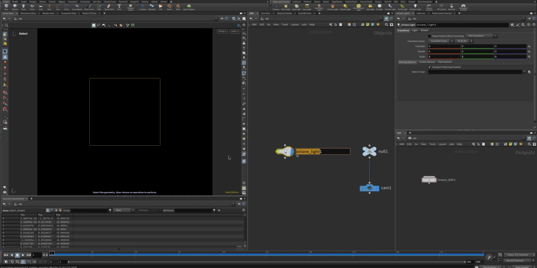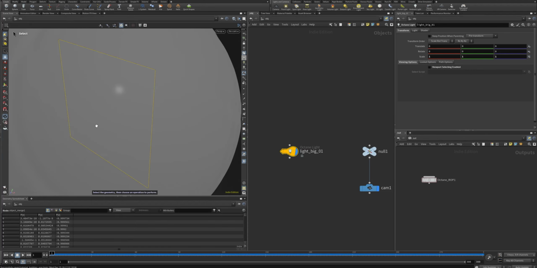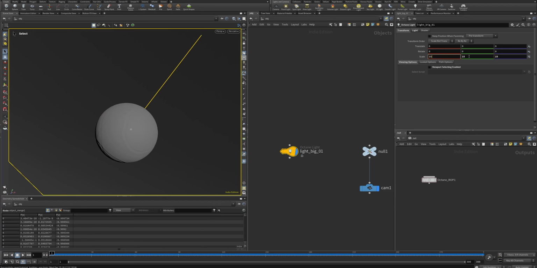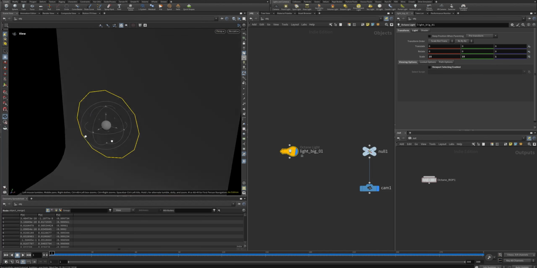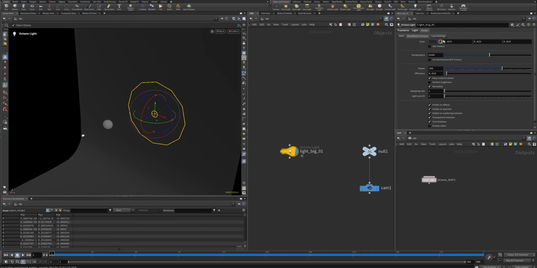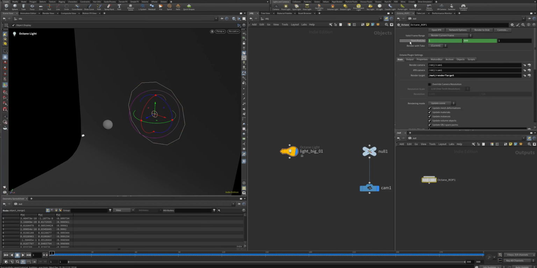This is gonna be our light big, color it yellow, and turn it from quad to circle. Make it bigger, 15, 15, 15. 15 meters, nice. So uncheck the keep instance power and let's see the result.